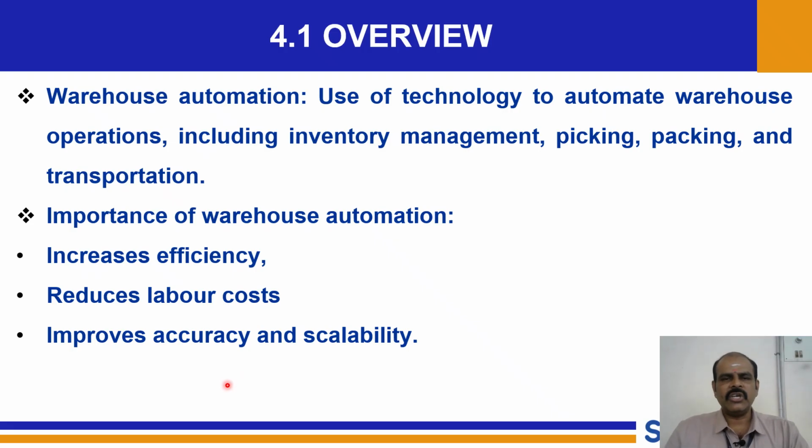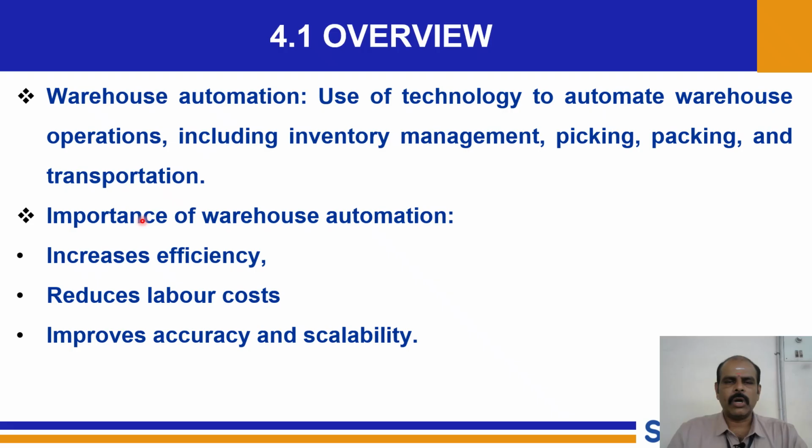Warehouse automation, we know, is an ocean, a cluster of technologies used to automate the warehouse to perform various tasks like operations, inventory management, picking, packing and transportation. Of course, the highlight point is minimal human intervention, especially for repetitive tasks. Of course, the final decision will be taken by the human, but the system is going to assist, and this is what we have learnt in the earlier contents, that is, the previous 3 units.